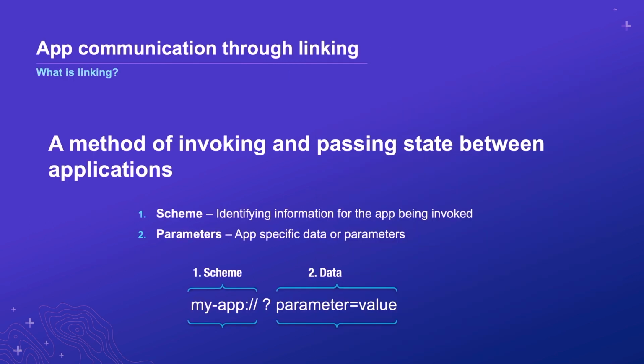So for those of you who may not be aware of what this linking technology is, really it's just a method of invoking and then passing state information between applications. So as Scott showed earlier in our slides, we have a lot of different mobile applications that we offer, most of which are designed to perform relatively simple tasks, yet they can be paired to perform these complex workflows. And we use deep linking as this way to link these apps together.